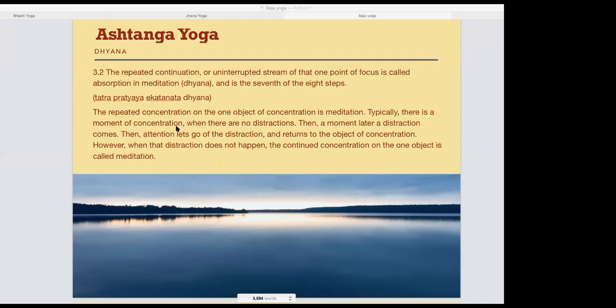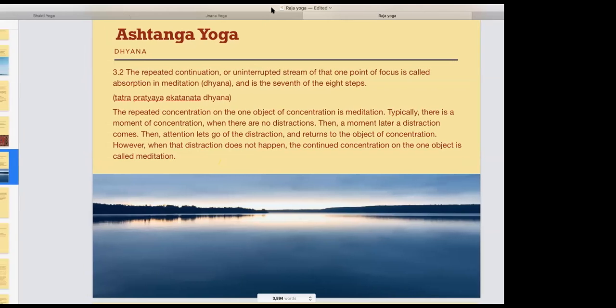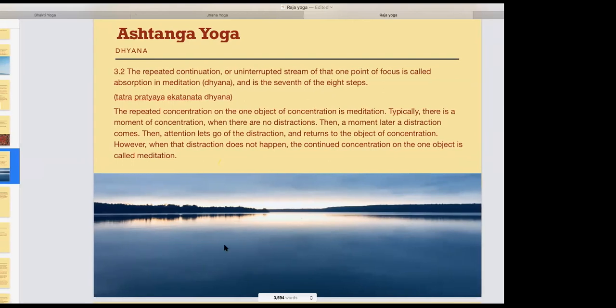Perfect. Thank you. I appreciate that. So now we literally have a definition of meditation and what meditation is. So I know for a lot of people, meditation is like this esoteric, new age, out there thing. Maybe, maybe not. But now we are systematizing and giving an exact definition and practice to meditation and what meditation is, where we're going in meditation. So, we literally taking away the question about what meditation is, and we are specifically speaking directly to what meditation is. And so now you see this picture, and this is the chitta without any vrittis, which is AKA meditation.